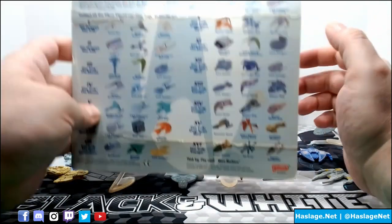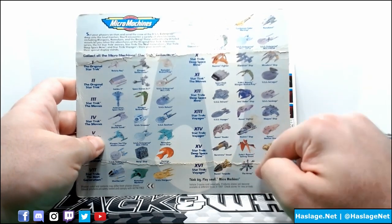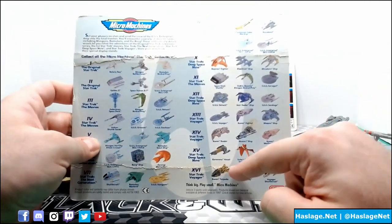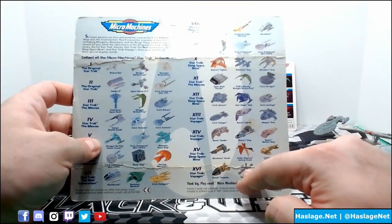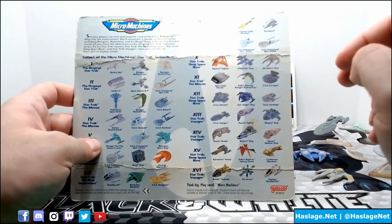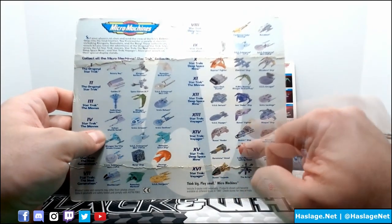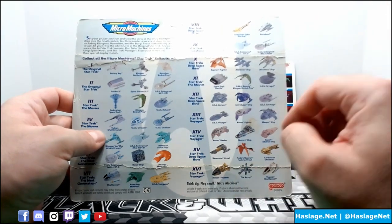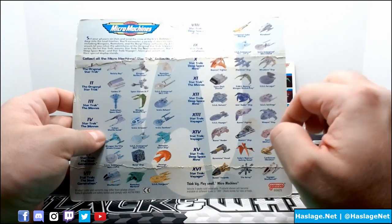As I'm looking at these here, set 26 is the one where I don't have these two - these are the most valued. It's because these were not in the collector's set. These are the Torpedo and the Array. So I don't have them because they weren't in the collector's set. It also says Bajoran Sailing Vessel - other than that, not in the collector's set. Don't quote me on that, I'm iffy on the Bajoran Vessel not being in the collector's set.